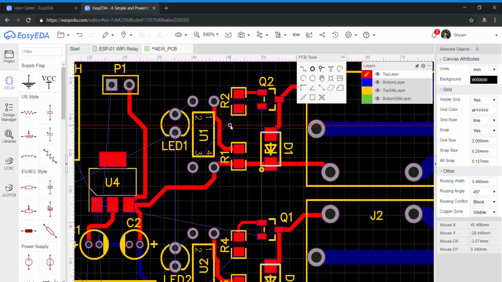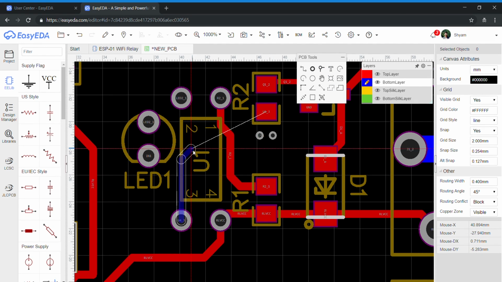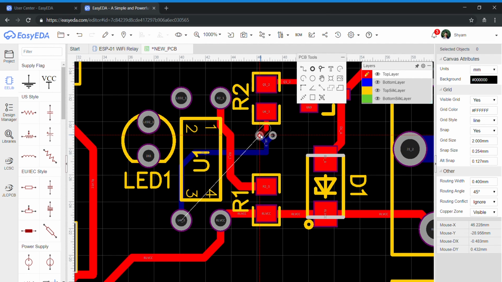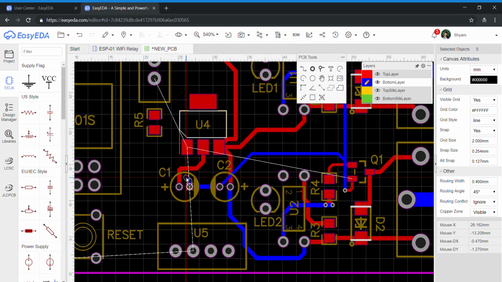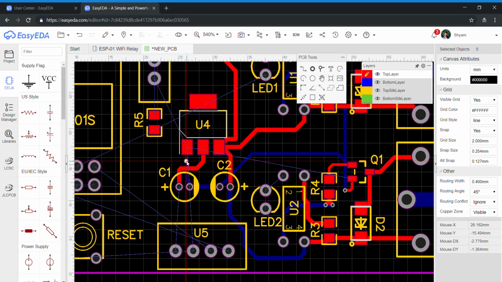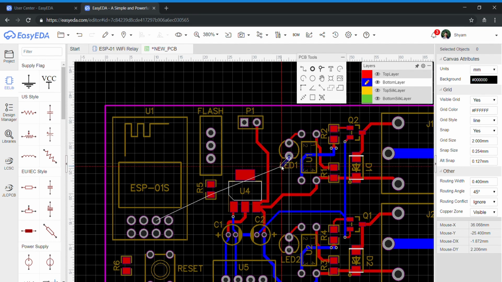Then I place the vias to connect the top and the bottom layers of the PCB. A via is nothing but an electrical connection between different layers. For example, I'm using a via here to cross this top layer trace and to connect to the SMD voltage regulator placed on the top layer.